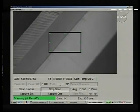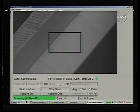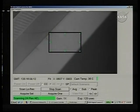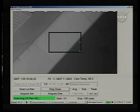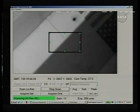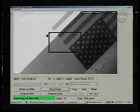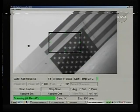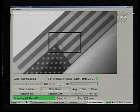In the meantime, while that is ongoing, the crew down on the middeck has completed checkout of the spacesuits, the extravehicular mobility units that will be used for the 3 spacewalks after Atlantis docks to the International Space Station. The crew now will move on to transfer preparations for those spacesuits. That will pretty much wrap up all of the spacewalk prep activity for today, while other work is ongoing aboard Atlantis. The problems encountered getting started with the inspection today do not have any effect on tomorrow's rendezvous activities with the International Space Station. The planned docking of Atlantis to the International Space Station is still scheduled for just before 9:30 Sunday morning Central Time.